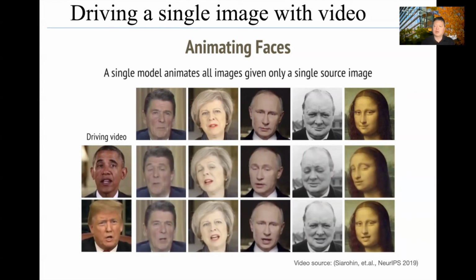This method is known as First Order Motion. As you can see, they take a driving video and animate a single face. Some of these faces correspond to a person. We do not have any video footage of, for example, the Mona Lisa. Nevertheless, this model is able to animate those still faces and create a video sequence out of a single image, driven by the source video. So this kind of technique can be used to create real-time deepfake videos using anybody as the target.